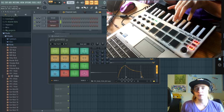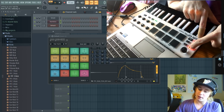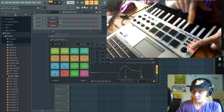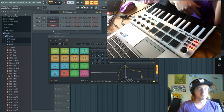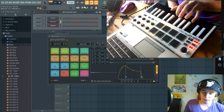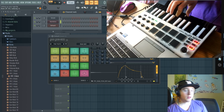Wow, that's so exciting. But let's make it more exciting. Hold arpeggiator on and press one of these different timings right here with the numbers. 1/4, 1/8, 1/4 triplet, 1/16 triplet. Let's do 132. This should be more exciting. Great, we have our arpeggiator figured out.